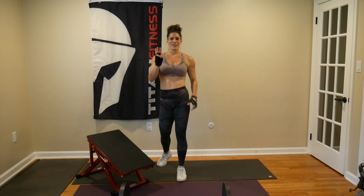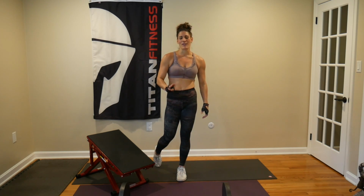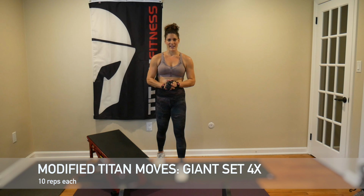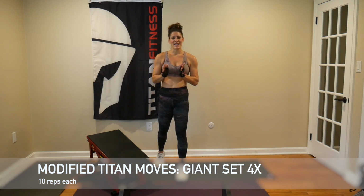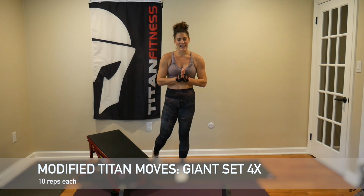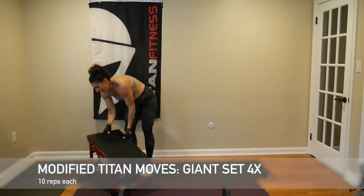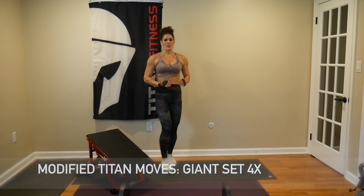So first three Tighten Fit moves we are doing is an incline close grip chest press for 10. This is gonna be done as a circuit. Then we're doing single arm chest flies for 10, and then we're doing a kneeling deadlift clean and single arm press 5 per side. We're gonna go through that 4 times, okay? And then after those Tighten moves are done, we are gonna do a HIIT for the last of the 30 minutes.